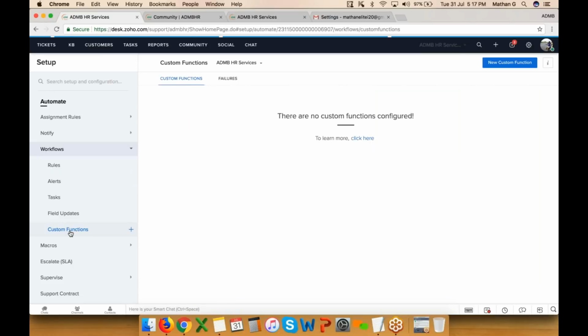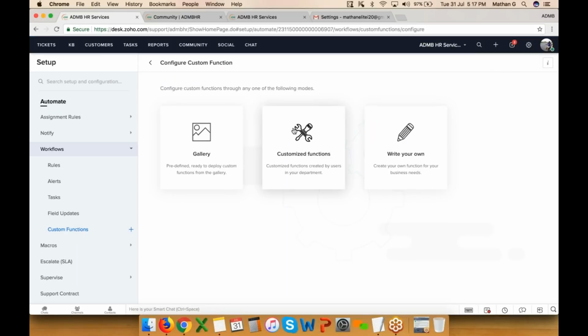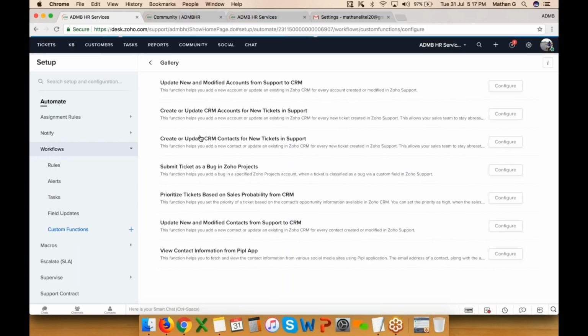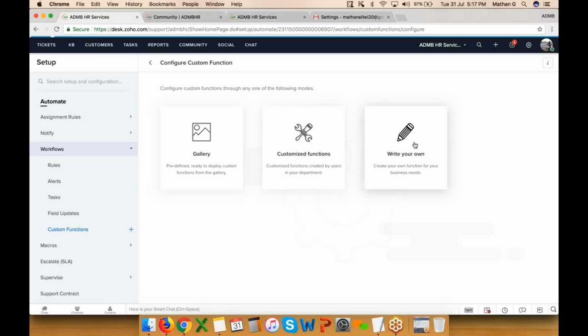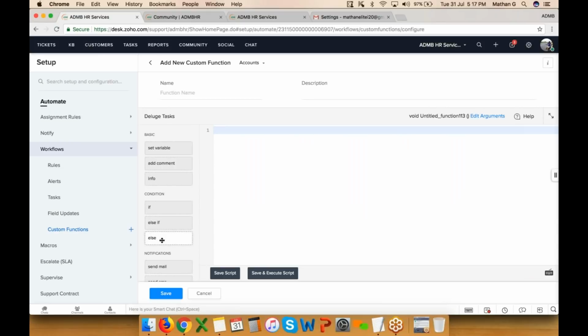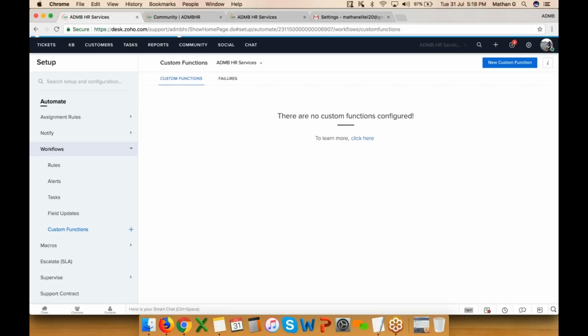And the last option, we do allow you to create your own scripting. In case your requirement cannot be achieved using the field update or sending an alert, and you want something to be done depending on your unique requirement, we allow you to write custom function scripts. We have some predefined scripts within the gallery, and apart from that, you can also choose to write your own, where you will be able to add all your conditions. If else statements can be added, using which a custom criteria can be defined, and these things can also be executed within the workflows.